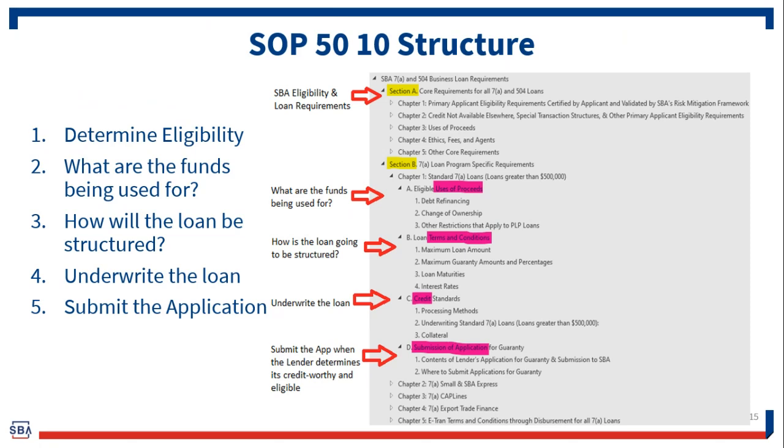In the illustration on this slide, you can see the application steps that I just outlined and the corresponding steps in the SOP. So when those difficult questions come up, knowing the general layout of the SOP can help in identifying the area where the answers to those questions might be.